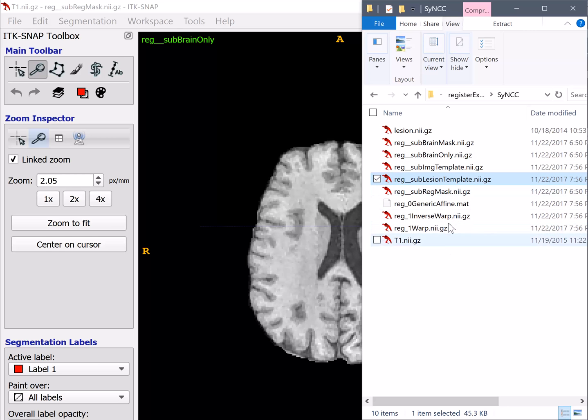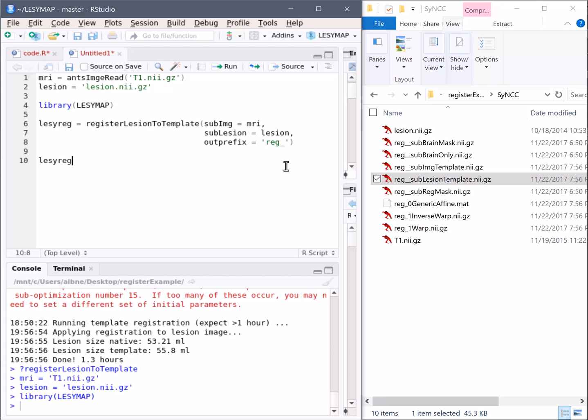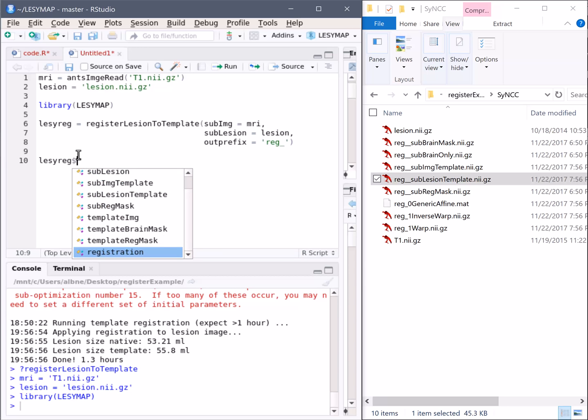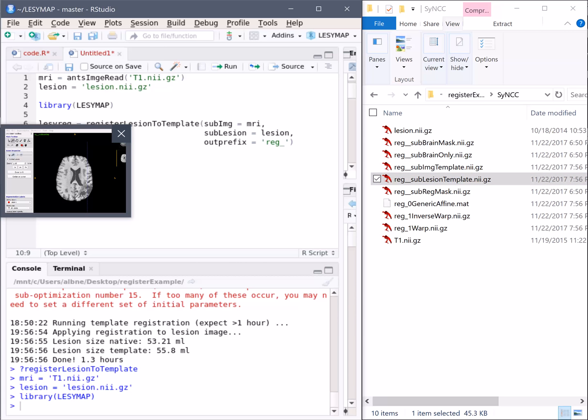Now obviously beside these outputs here, which you saw because we defined output prefix here, you also have the output in the variable that we defined, and this is a list file, and you have all of these things in there. You can use these images, save some of these, etc., etc. That's all you need to know. Now you're ready to try your own registrations and run lesion to symptom mapping for all your subjects. Thank you.